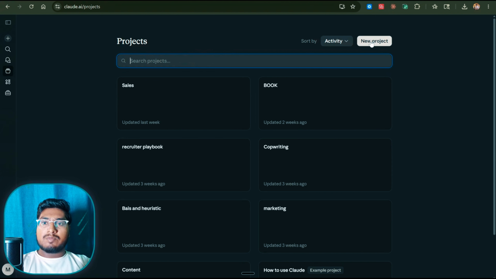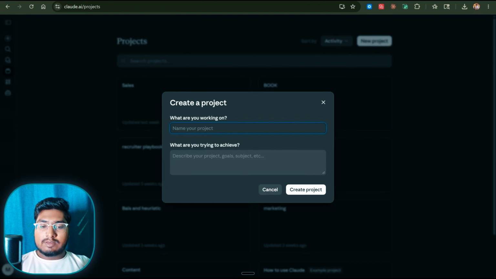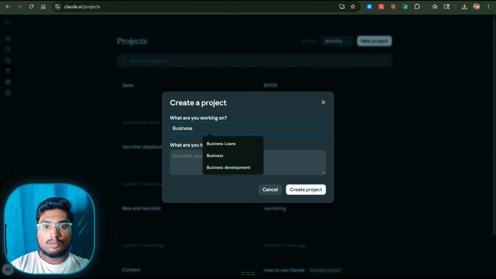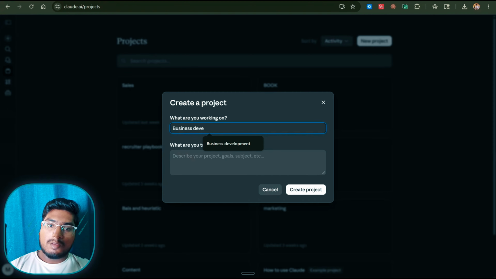The project is very simple. You go in, hit new project, and just type it in, like business development.